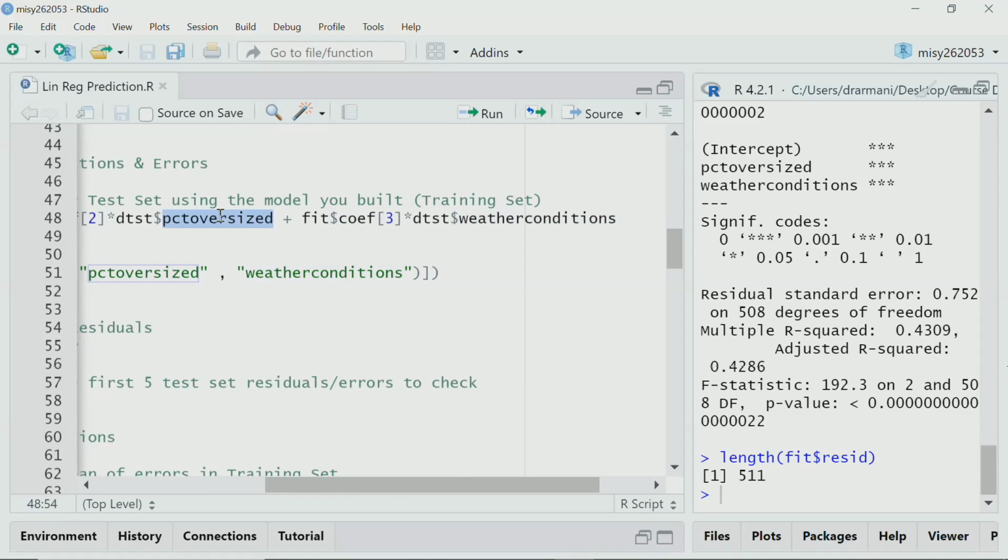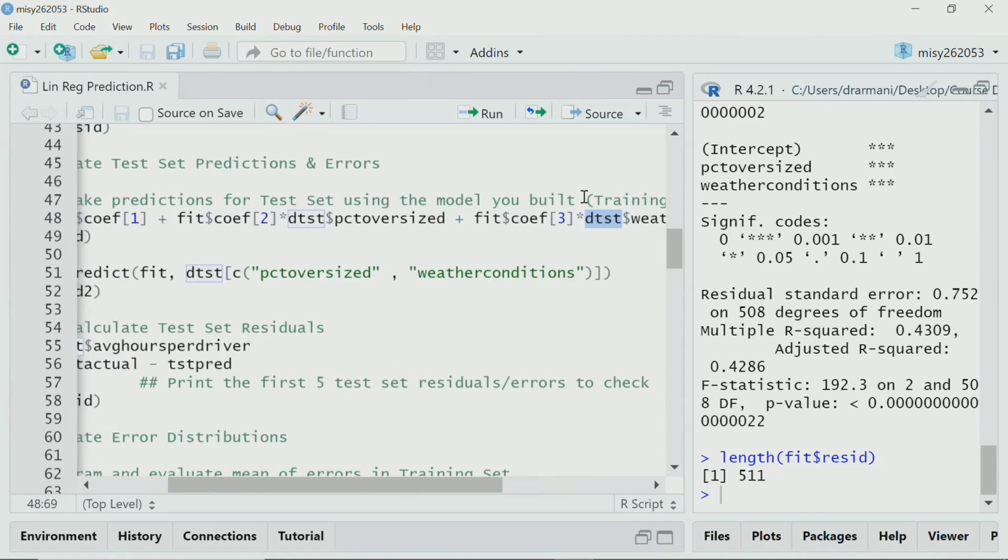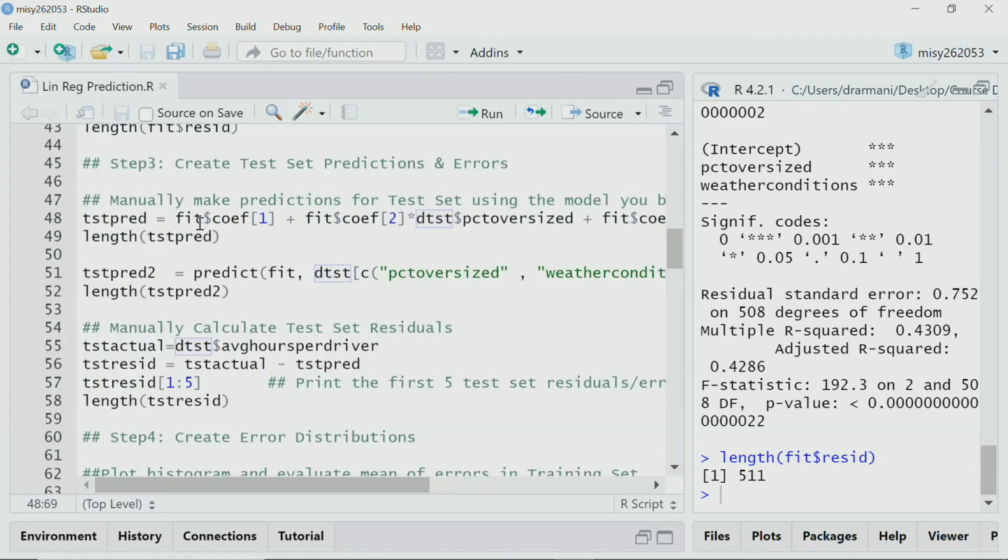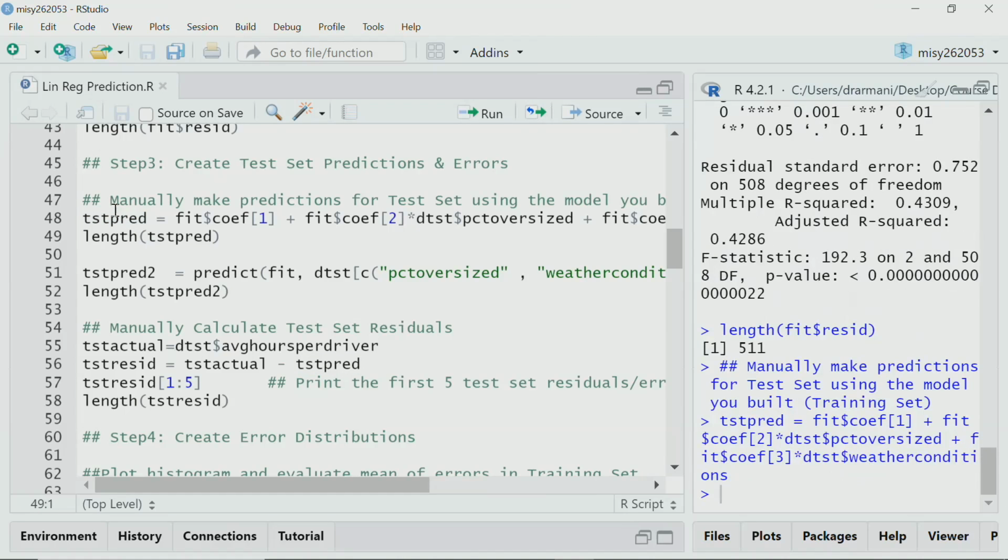These two predictors from the test set. You see, the test. And then we calculate the values for the dependent variable in the test set. So this would be the predicted values for the dependent variable in the test data set. So I'm going to do that. And what would be the length of that list, the predicted values for the test data set?